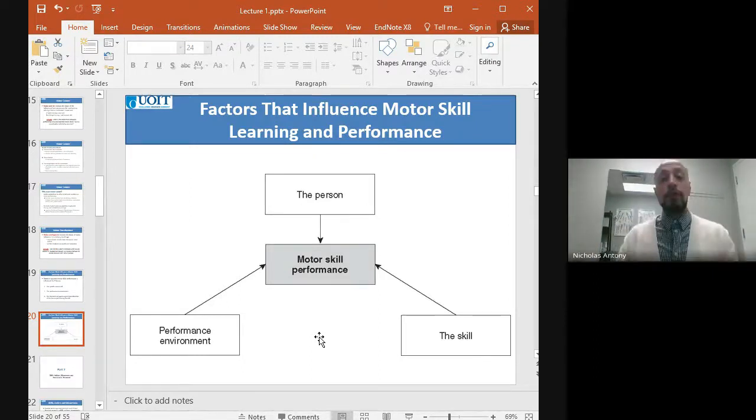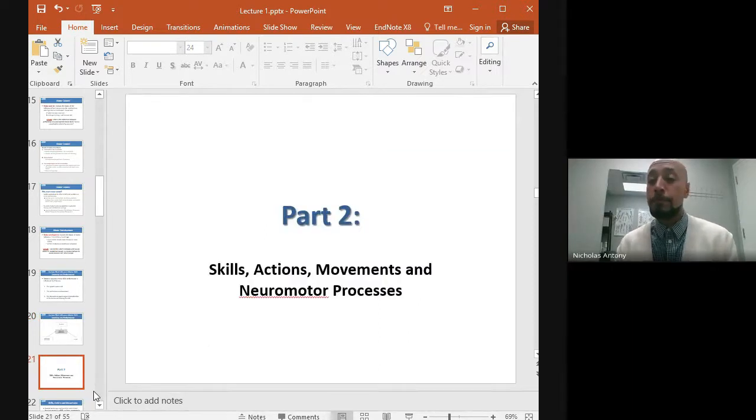Yeah. So overall, it gives us three different variables, and this is sort of the point of today's lecture, but also the point of the course: our motor skill performance is going to be based on three factors: the person, or the internal factors, the environment, or the external factors, as well as the difficulty of the skill itself. These three factors combined are going to tell us whether or not we're capable of achieving the motor skill, better or worse than when we're learning. Any questions about that, guys?